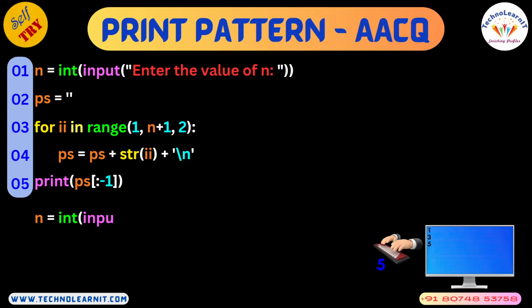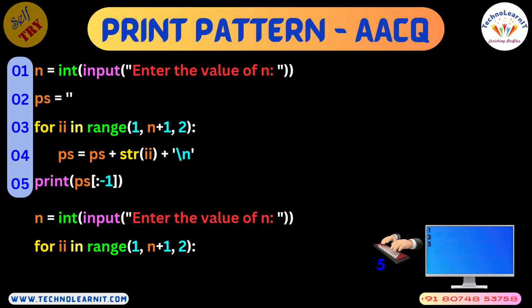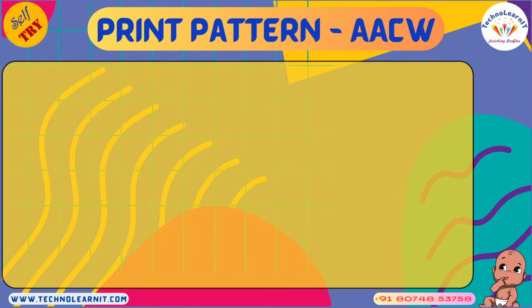If you are not allowed to use any string related operations by the interviewer, then the second approach is here for you. You start from 1, go up to n plus 1, which is exclusive. Step value is 2, which is an incremental trend, and print the value of i. Using these 3 lines of code also, you can achieve this. Well, let's move on to the next pattern.